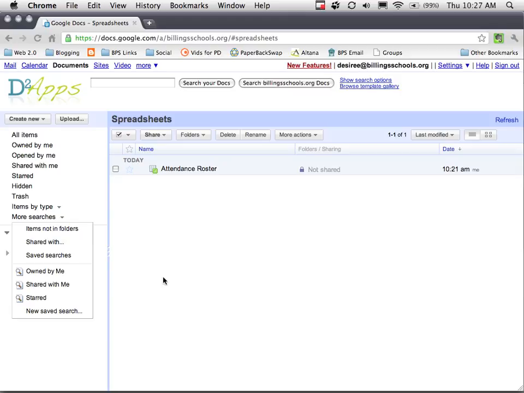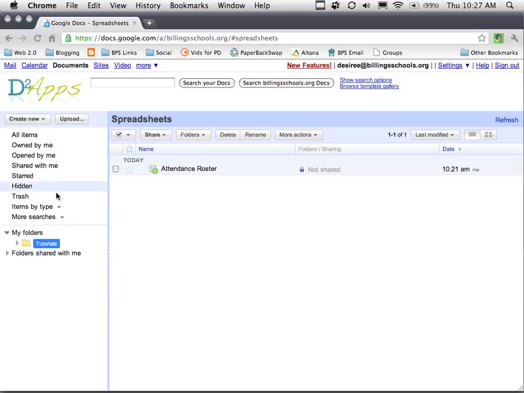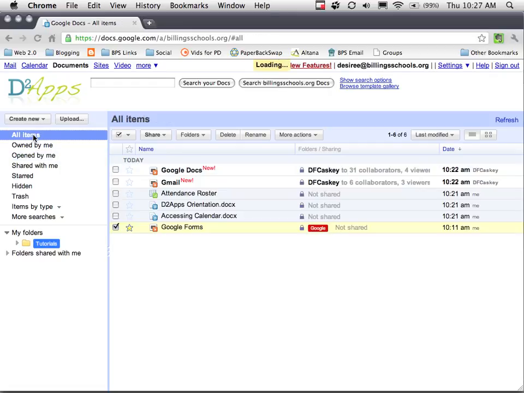So when you're trying to work inside your documents environment, it's important that you pay attention to the left-hand side and know that you can pull out or set aside documents and access documents a lot of different ways. When people first start using documents, it's very confusing because you start seeing all these documents in the main window. That's why it's important to, number one, create folders to organize, and number two, use these options to kind of filter the documents that you're viewing.